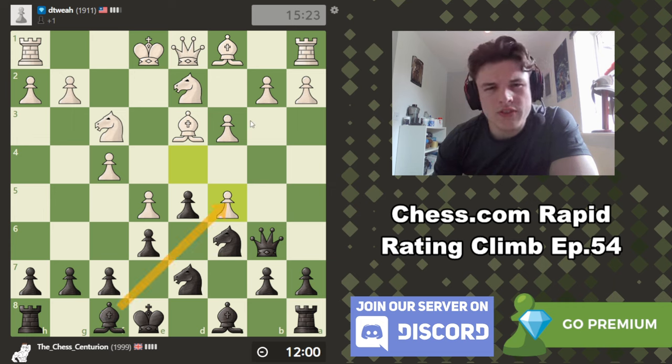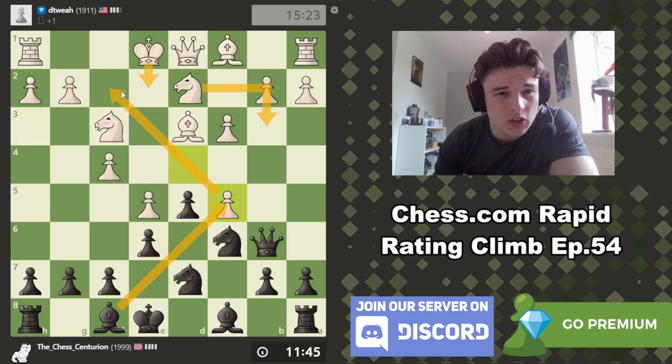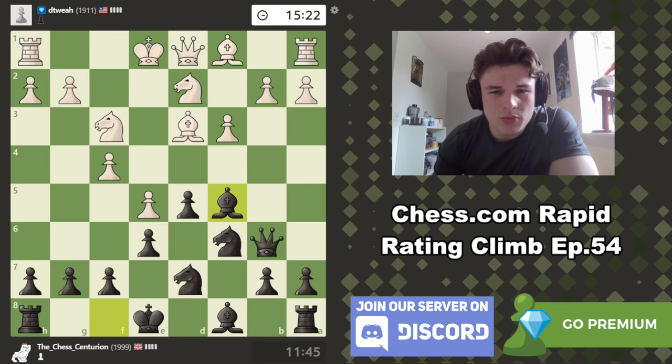Although, if bishop c5, knight b3, we could just give a check. And after a move like king f1, we could play bishop to e3. Although bishop here, knight here, bishop here, king e2 makes it difficult for my bishop to escape. It's very interesting lines. I think bishop takes is going to be the best move, actually.